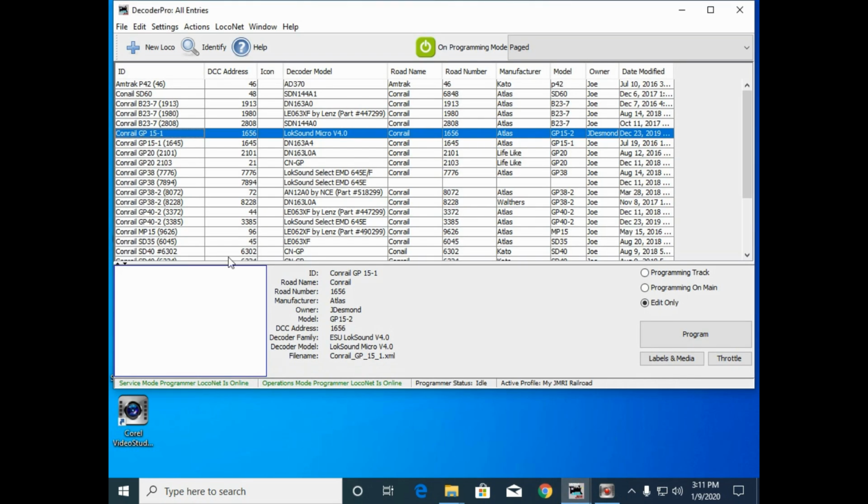So if I open it up, you can see that I have my roster built into it. You can do programming. The programming track is connected to the JMRI software through a Digitrax PR3. If you have further questions on that, refer back to the DCC video that I did in the construction series, or go on the Digitrax website and you can learn more. It is a little dated piece of equipment because I have an older system. I know with the newer systems, they are already equipped with it built in, so it kind of eliminates the need. So this is the JMRI roster, and we'll talk about that more later.